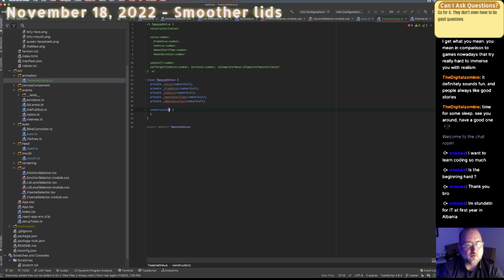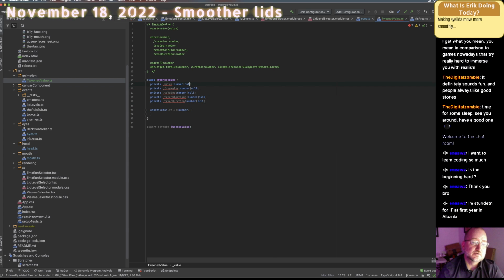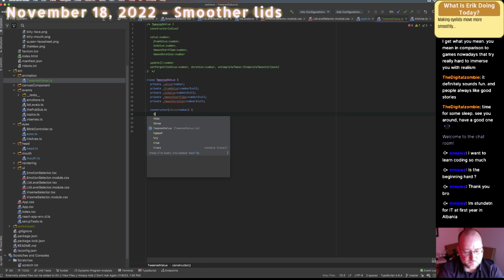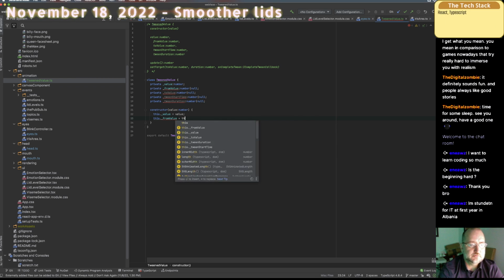If I'm going to require a value to be passed in the constructor, then I don't need null in the value. This value equals value. The rest I'll just set all to null.